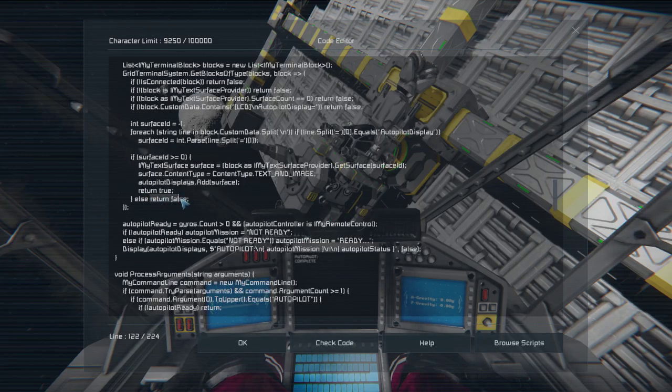But yeah, this is probably never going to happen, but you need to convince the code that it's always going to return something, so that's what that's for. Now, autopilot ready is based on the gyros count being greater than 0, and the autopilot controller is a Myro remote control. If it hasn't been set, it'll be null, and that won't pass, so the autopilot won't be ready. If the autopilot is not ready, the autopilot mission is not ready, and it'll come out here and say autopilot's not ready, obviously.